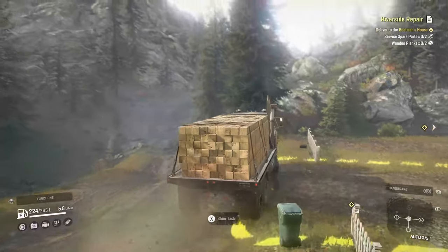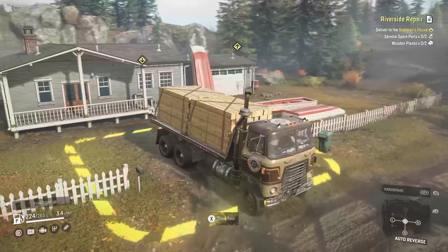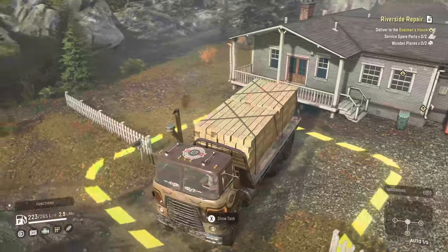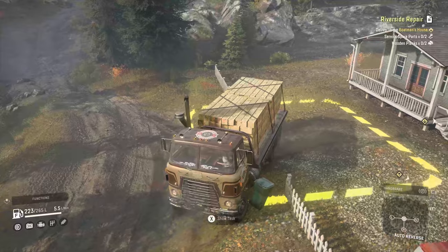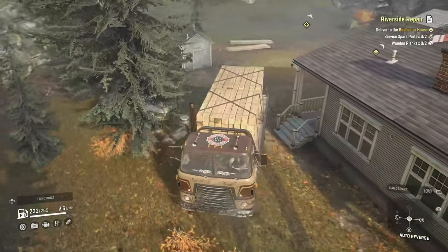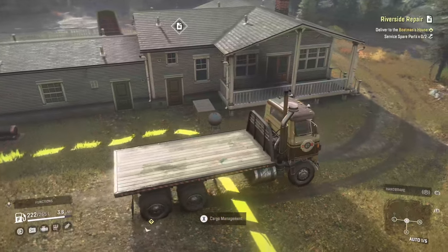Just trying not to tip over in the corners. I'm going to back into this so I can turn back that way. Oh, we need to deliver to the back - okay let's go to the back. You do know that your garbage bin is going to go all places and that your fence is not going to stay alive for too long. Cargo management - wooden planks have been delivered!